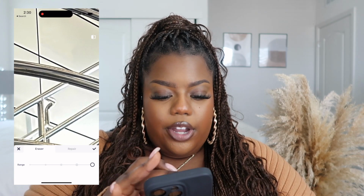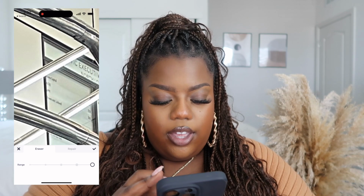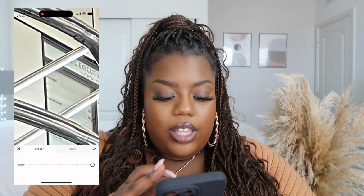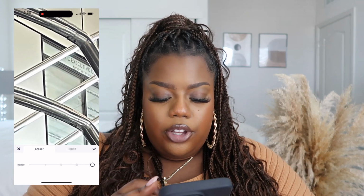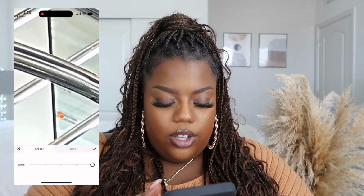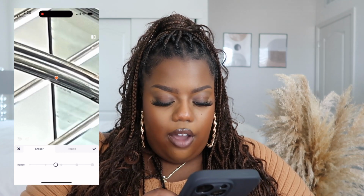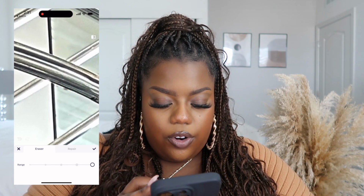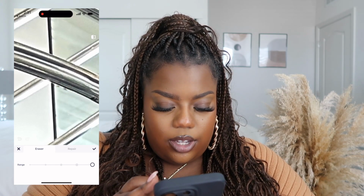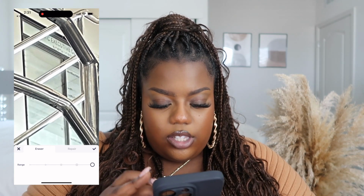You wanna make sure you're careful with how you're editing or erasing it, because you wanna make sure that it doesn't look like somebody went in and erased it. You want it to look very seamless. So you just wanna take your time, zoom in really close if you have to get those edges. You can bring down this eraser tool as well if needed, if you need to get like really small cracks and crannies. So just keep working with it until you get your desired look.